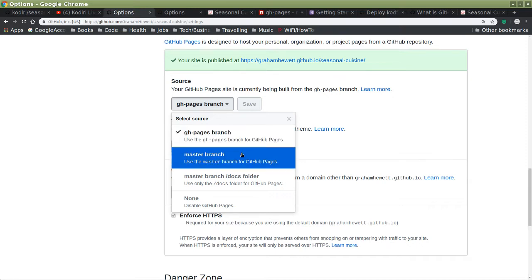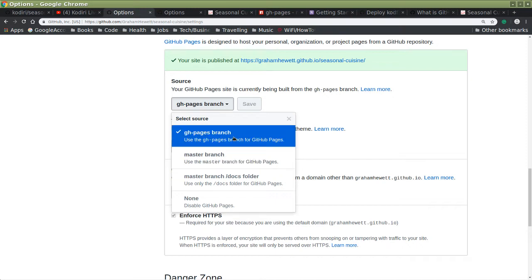And then what you often do is create a branch just to work on a particular feature and then merge that into master. But with GitHub Pages, what's actually quite good as well, or if you're trying out a new feature and you don't want it to go live as soon as you push, is to create a separate branch here for GitHub Pages.